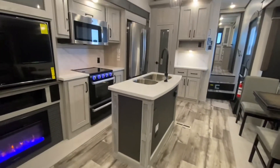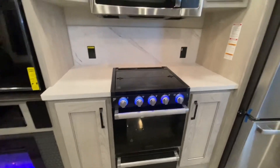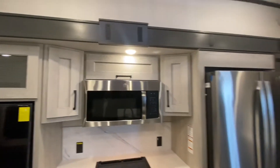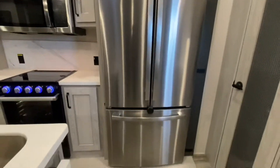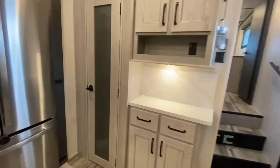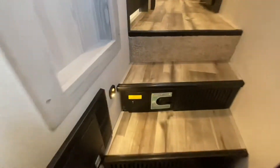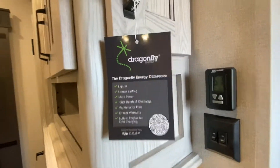We have a beautiful center island. Furion stove, GE microwave, and a residential style fridge that does have an ice maker, right here in the center island with an extension. I can definitely see a coffee maker right there. Pantry up next, and there's a motion sensor light in there. We do have a central vacuum system. There's the Dragonfly solar panel and your control panel right here.